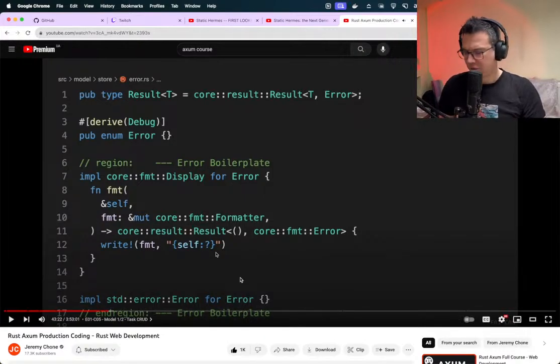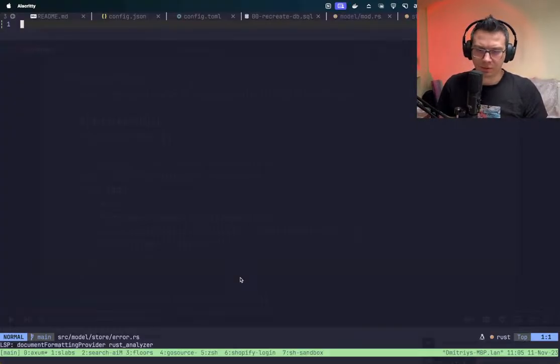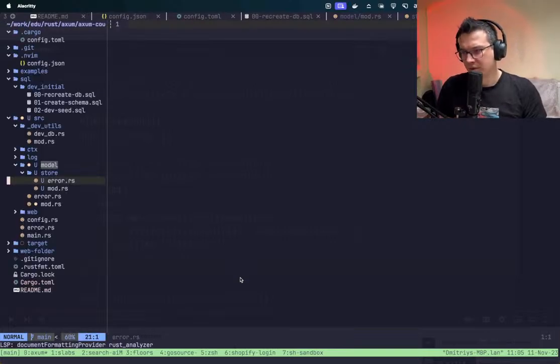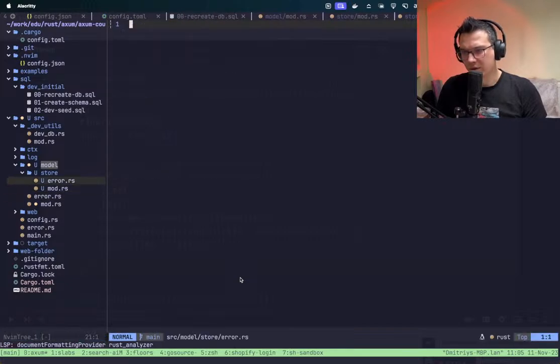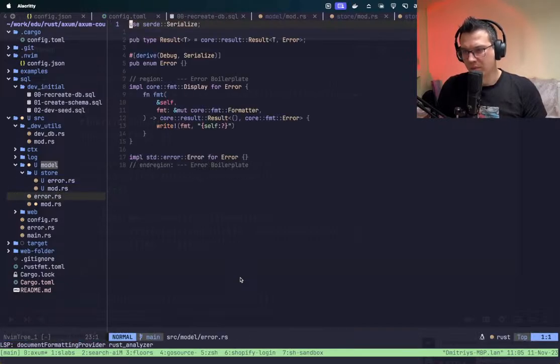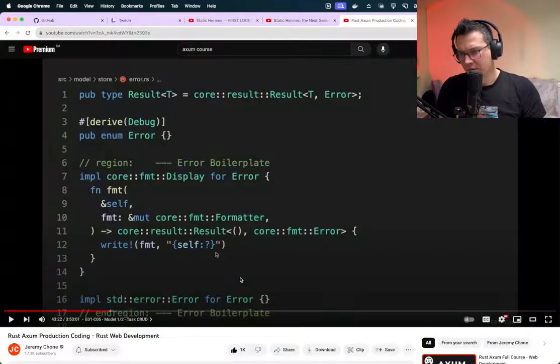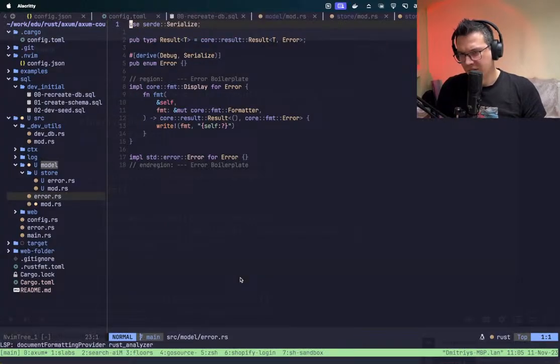I'm actually curious. Is there a better way of creating a lot of this boilerplate for errors? It's kind of the same.